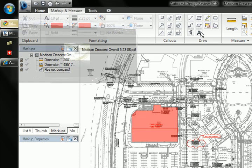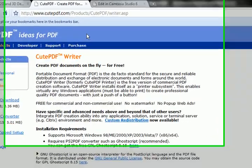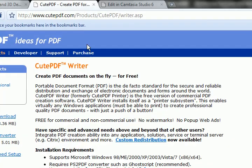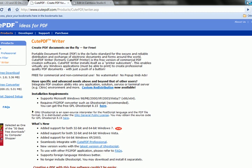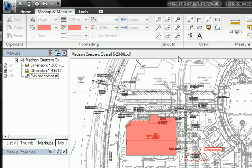So I'm going to recommend you can use Qt PDF at qtpdf.com. It's completely free and it'll let you print to PDF files. So that's an introduction to Autodesk Design Review for red lines and takeoffs.